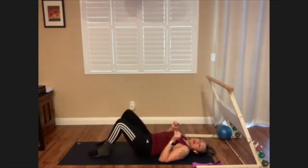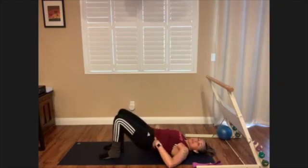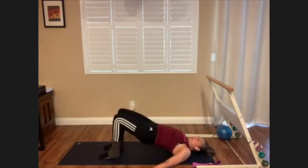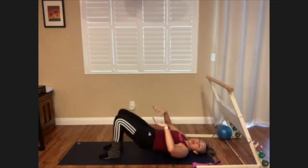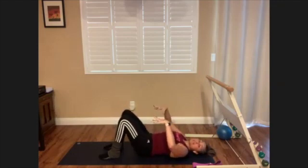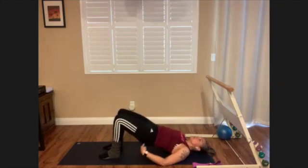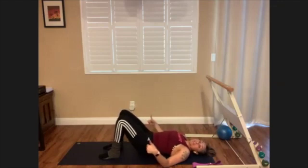Plant your feet. Bend your knees. Hips raise up to the ceiling and lower. Bridge hip raises. Plant your feet to the mat. Make sure you're pressing into the floor with all your toes and both heels. Squeeze your seat as you lift. Now hold it at that highest point.